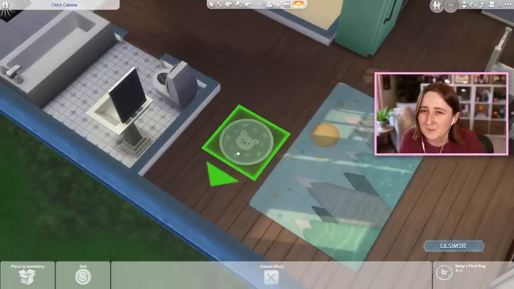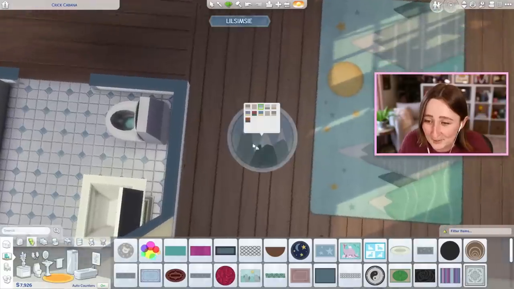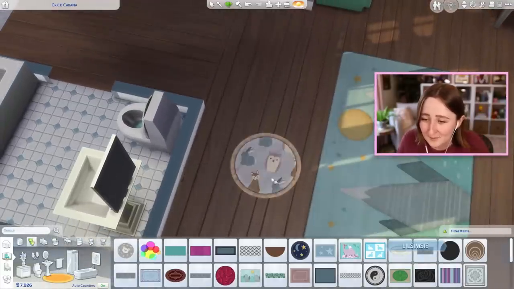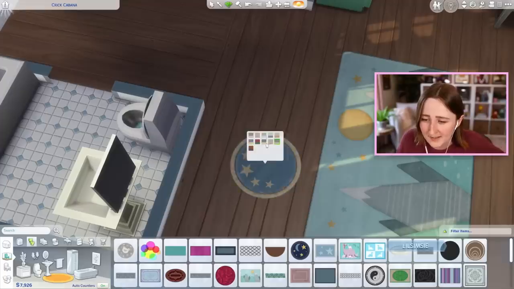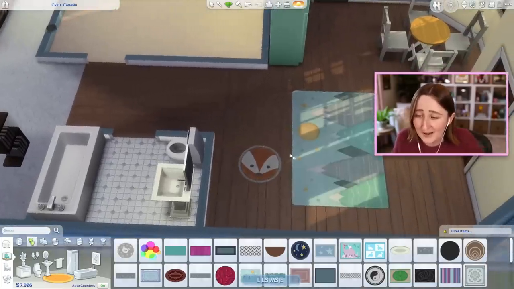This one is like a little baby mat so they can do tummy time. It has some really, really cute swatches. There's like some little bears, some little animals. There's a couple more plain polka dot ones. There's a little watermelon. This moon one's super cute. I like the fox a lot.